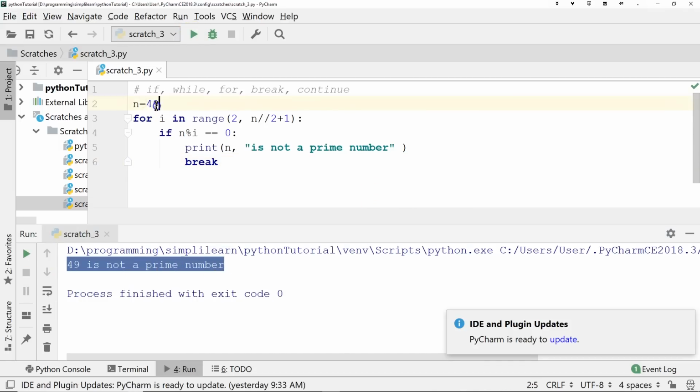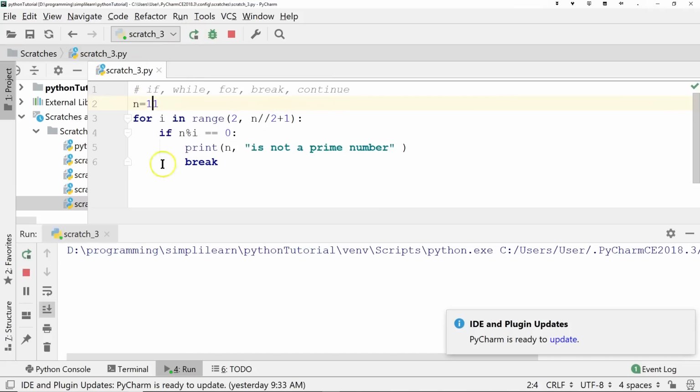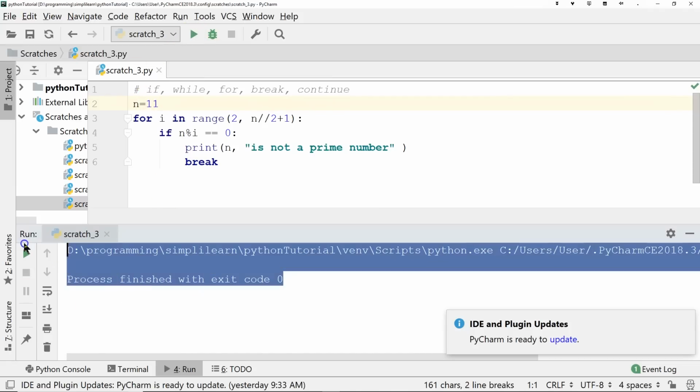It's divisible by 7. We do know that the number 11 is a prime number. So if I run this, it'll just go through the code and say, okay, we're good. This is the kind of thing you might do if you have an input and you're checking the input to make sure they're valid inputs. You want to come up and say, hey, this isn't a valid input, kick it out. Or if it's a valid input, go ahead and do the process on there. And if you're going to have break, we also need to look at continue and how that works.